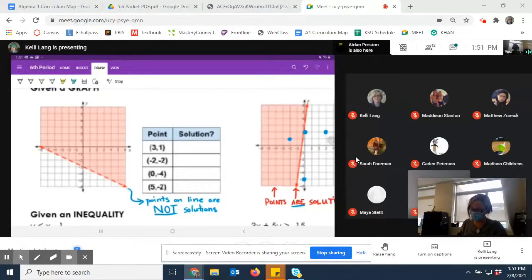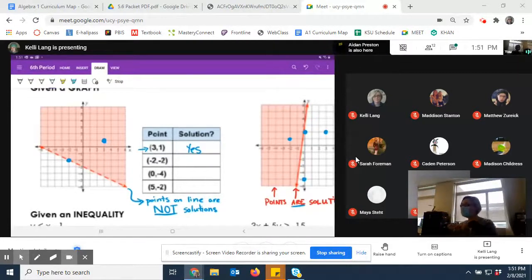So let's look first at 3, 1. That's pretty easy to find on our graph. Is 3, 1 a solution to this equation? Certainly. That's right in the middle of our boundary. I'm sorry, right in the middle of our shaded region. What about the next one? The next one's a little tricky. Let's find -2, -2. Okay, so unless my old eyes are tricking me again, which they very well might be, I think that's right on the boundary line. What do you guys think? Yeah, but it's because of the dotted line, it's a no.